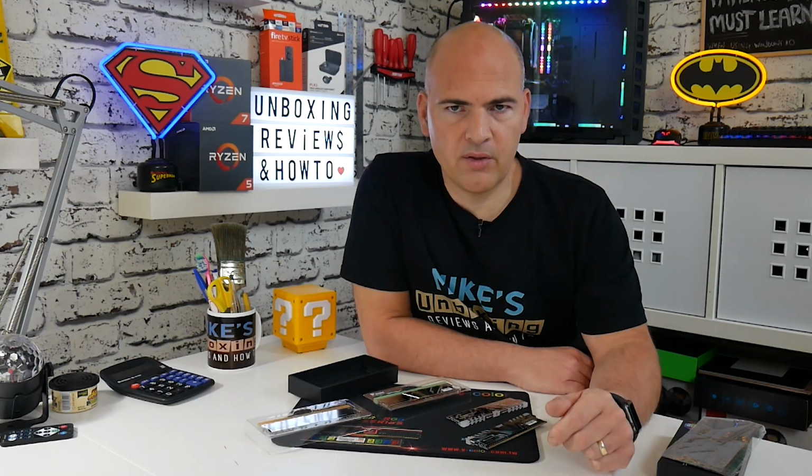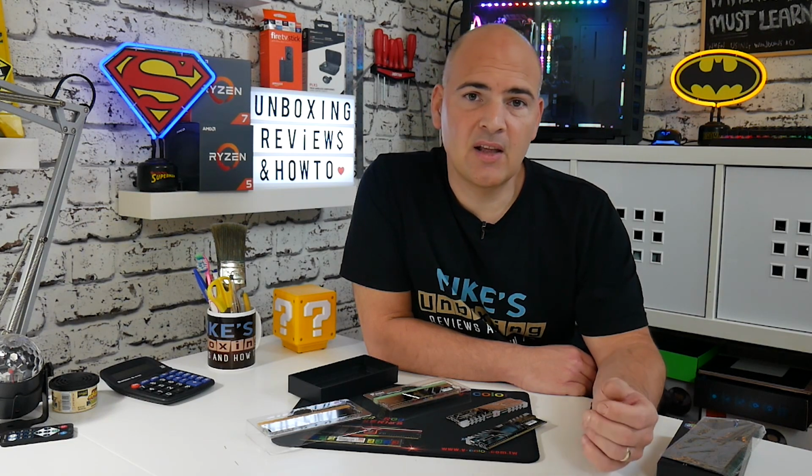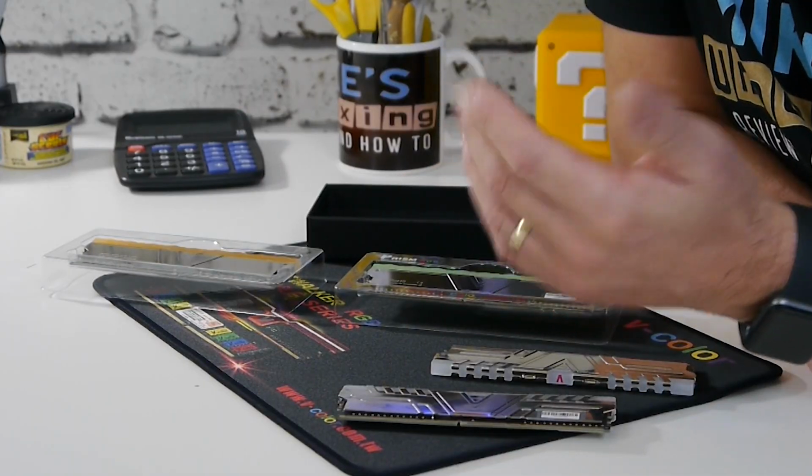So you're probably wondering what the timings are of these RAMs. These are CL18 RAM sticks. They're 3600 megahertz, so they're not the fastest like the 4133s, which are very popular, but at the moment the 3600s for me personally are in the kind of perfect price for performance ratio. So they're a little bit of a speed bump from the 3200, which we've all become accustomed to, but they're not the kind of eye-wateringly expensive RAM that the 4133s are, etc, etc.